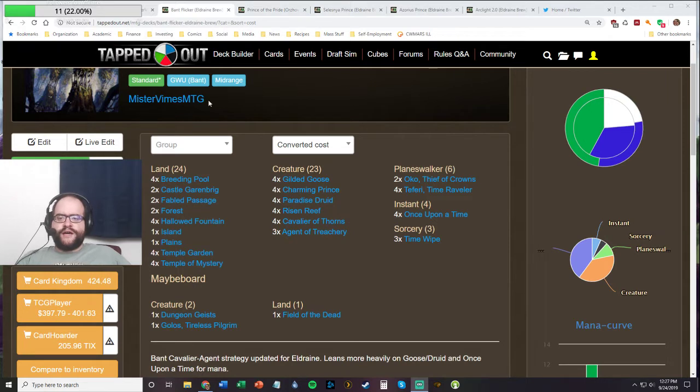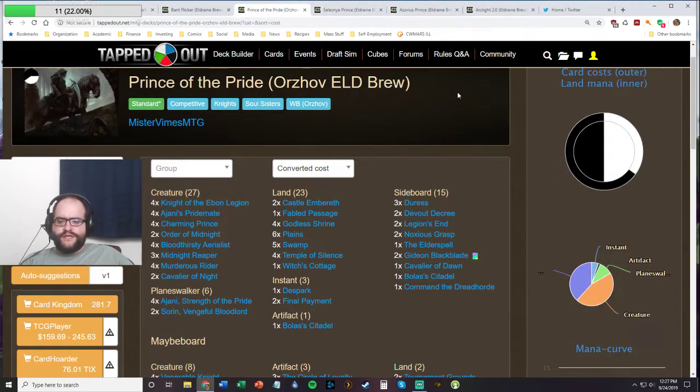Okay, so that's our first deck. I think that's one of the more straightforward and obvious strategies for this format. This one's a little bit different.